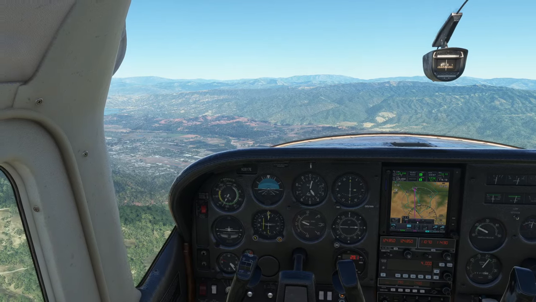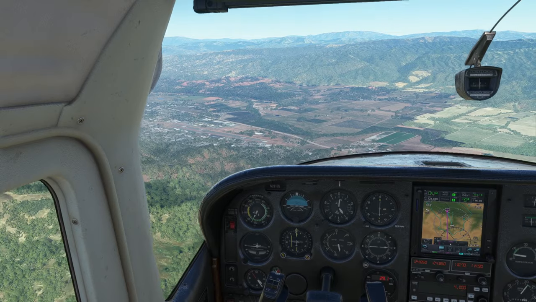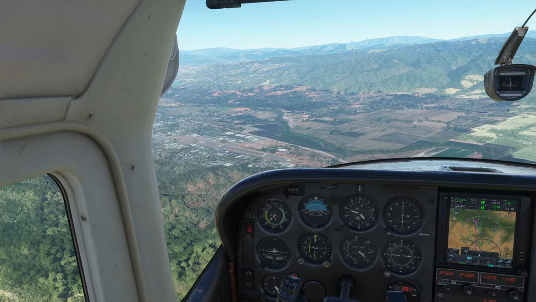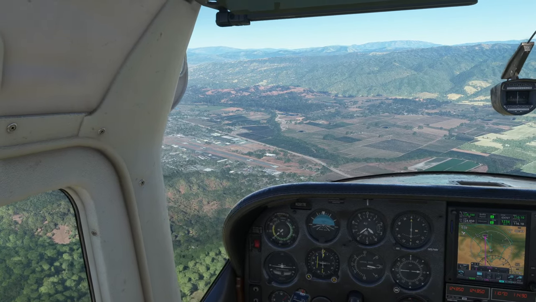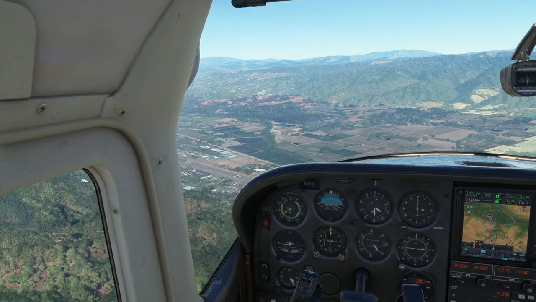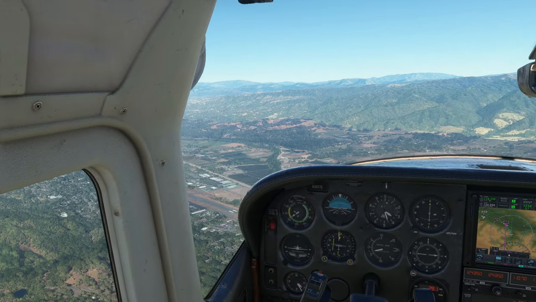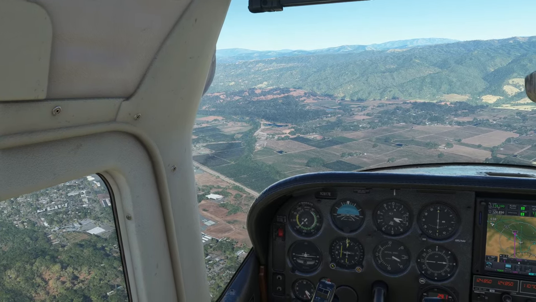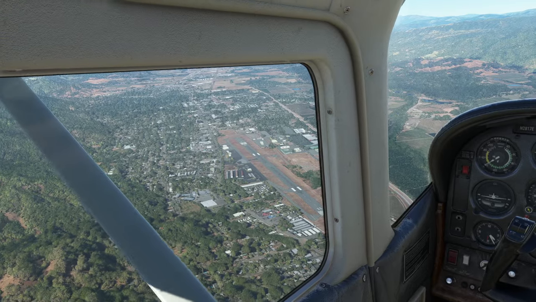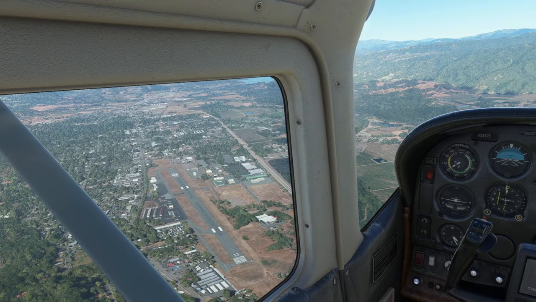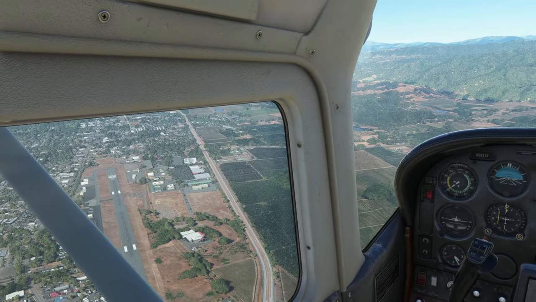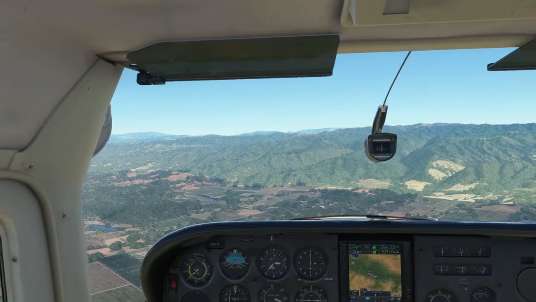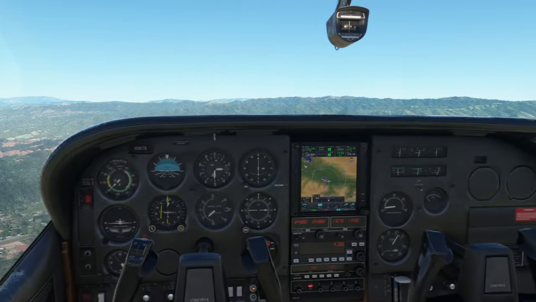Okay, so let's come off the autopilot, pull the throttle back to 50%, and we'll start descending into Ukiah. Going quite fast, so we'll just lift the nose. We're not in a huge hurry to descend. This is going to be one of the shortest flights ever. It's a lovely clear day. There's not a cloud in the sky.